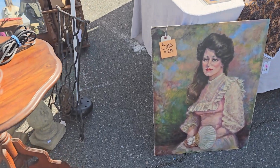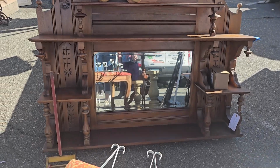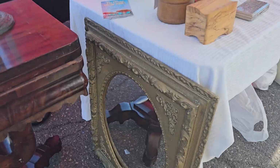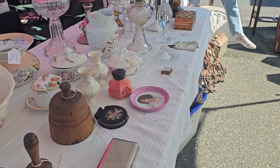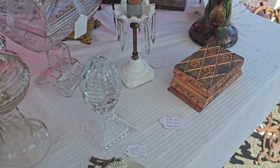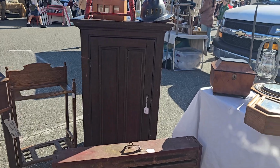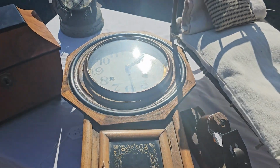This booth was really great. There was a lot of unique items, a lot of great salvage pieces, and also some really cool wood furniture. I love this market. It is in Southern California in the Laguna Hills area, so if you're ever in the area, definitely check them out. It is free to get in and the vendors always have amazing items. The next one is actually coming up on March 10th if you are interested in going.